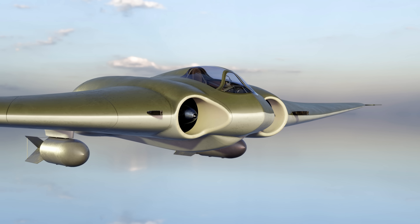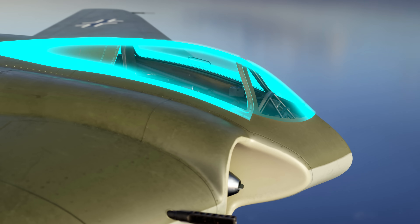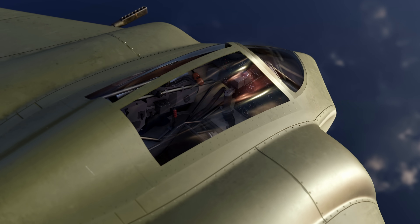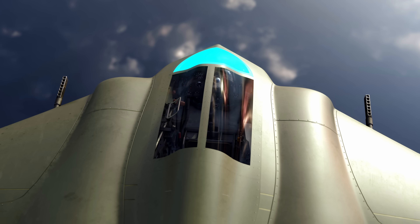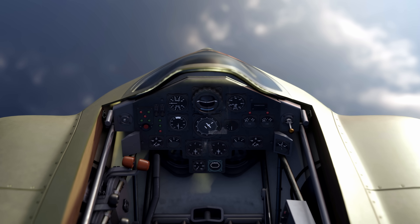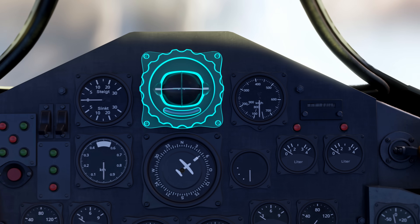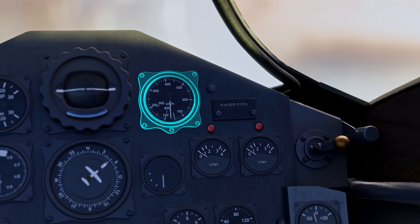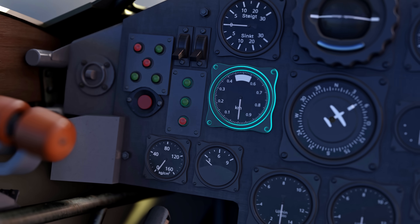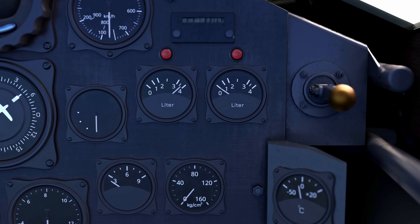The Horten was a single-seat aircraft. The canopy was of a curved design and its curvature significantly increased the pilot's visibility. Without vertical stabilizers, it gave the pilot a clear view of the rear of the plane. The canopy consisted of two parts, with the windscreen at the front and a rear section which slid back for the pilot to gain access. Directly in front of the pilot was a main panel with switches for ignition, indicators for vertical speed, turn and bank indicators, airspeed indicator, and fuel warning lights. The second row housed indicators for flaps position, an altimeter, a compass, and two fuel indicators — one for the left wing tanks and one for the right.